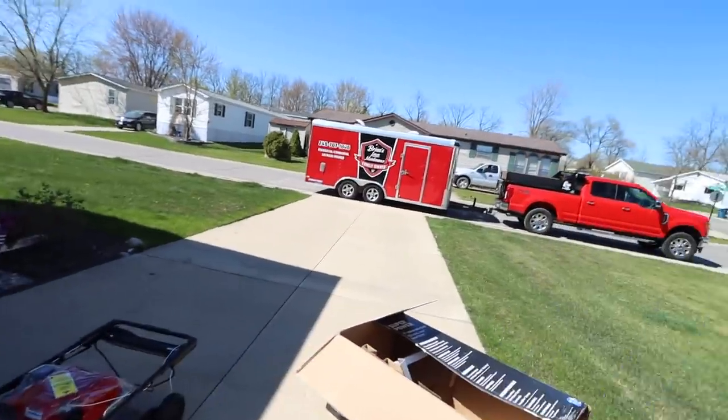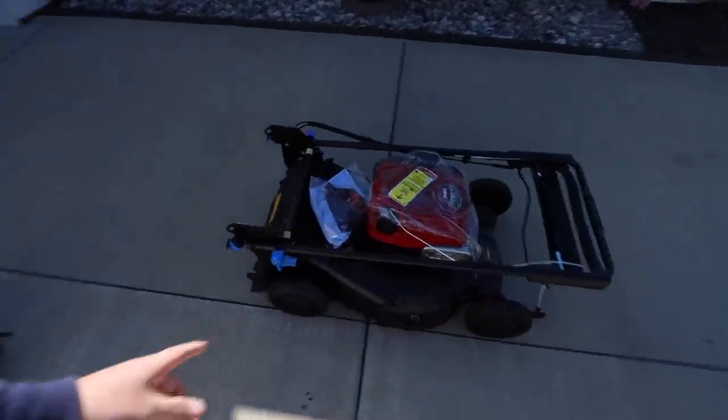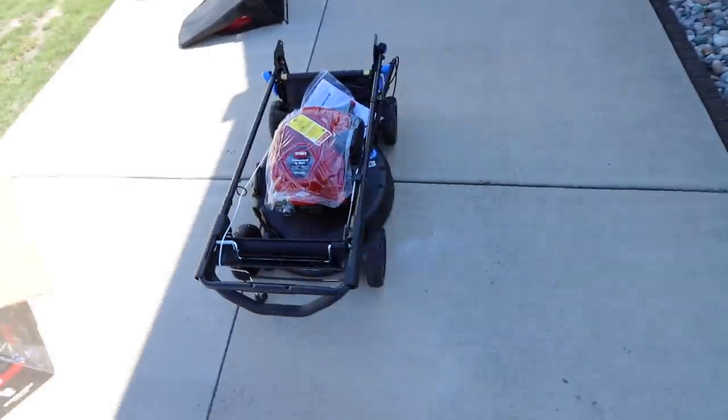All right, guys, so as you can see, we've got the new Toro Super Recycler, the 21386. Now a lot of you guys know about this mower. A lot of you guys use this mower. I feel like I'm joining the ranks of Ryan Knorr and the Lawn Care Nut. Let me show you guys a quick little walk around of the mower. I love the blacked out deck. I think it's pretty sharp.